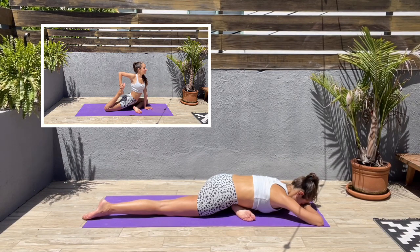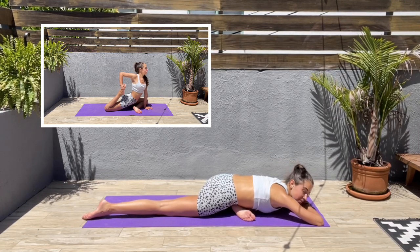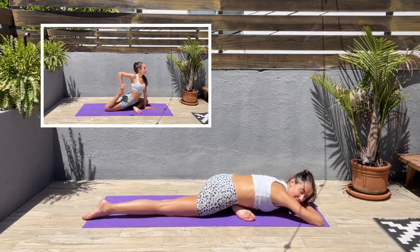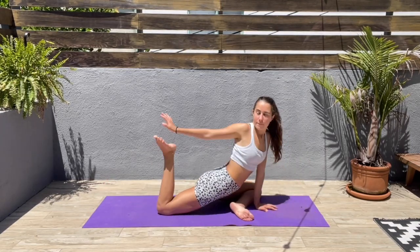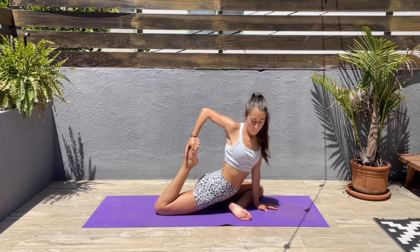Next, we'll be doing a quad stretch on the right leg. Let's come up and let's bend the right knee and let's catch the right foot with the right hand.